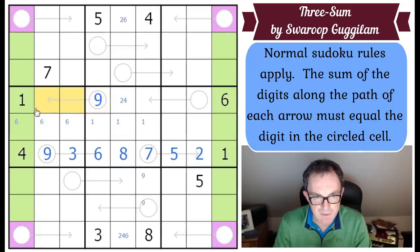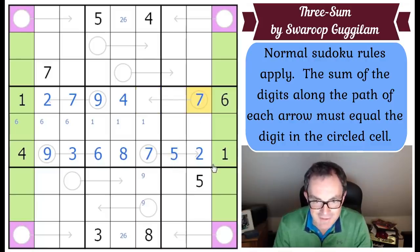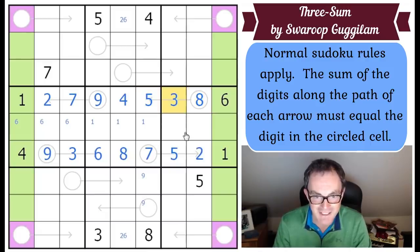These squares have to add up to nine without using one-eight, three-six, or four-five, so these are two and seven. Seven and two go in, four goes in here. Now these squares are three, five, and eight - the arrow digit must be eight, so that's a five and a three. Five is in one of those two squares. I don't think I needed the X-wing at all, but it was still a nice thing to notice.